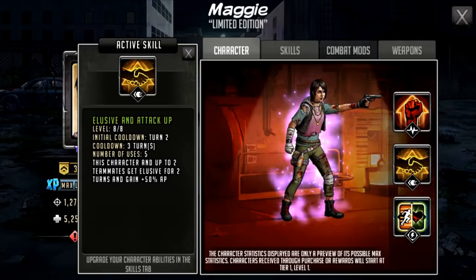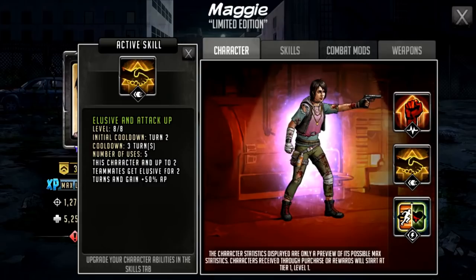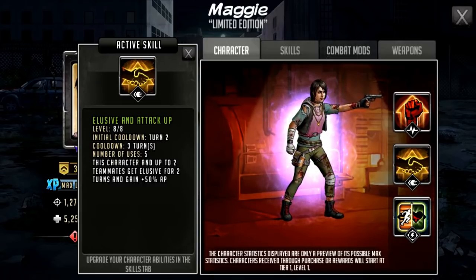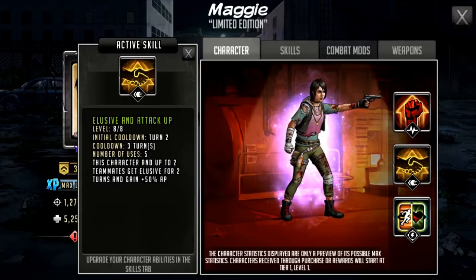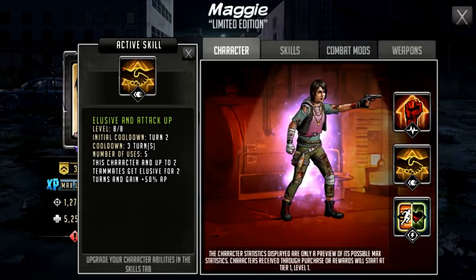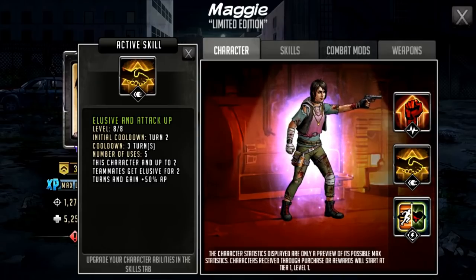The second part is where it gets extremely interesting, because 3 characters on turn 2 are going to gain 50% AP. Maggie is the only one that is definite. The other 2 should be the 2 characters that have the highest amount of AP on your defense team or your attack team. You could potentially use this on an attack team as well. Don't forget, this isn't a defensive active skill. The only part of it that is defensive is on the rush, and I think that's why they put that in there, because they want you to primarily use Maggie on a defense team because of her active, but not because of her rush.